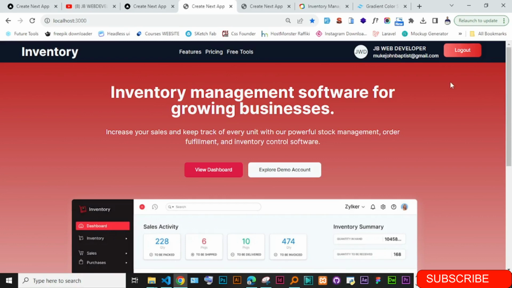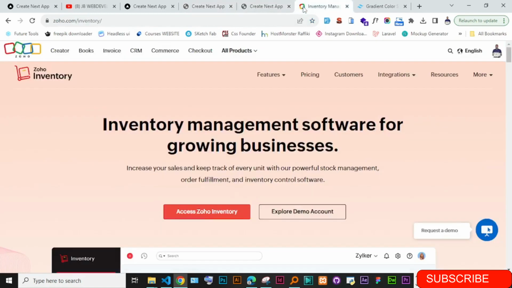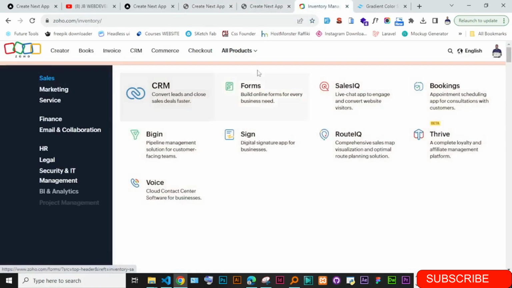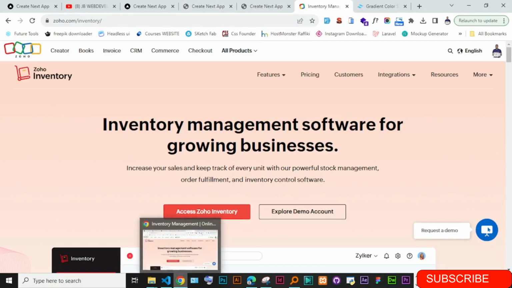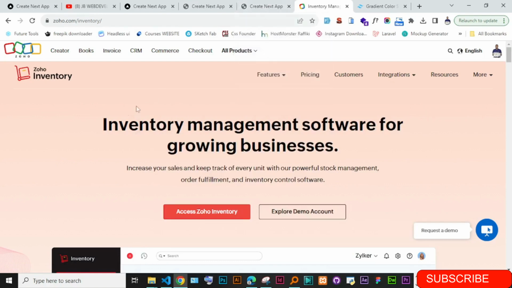I don't know what it should look like, guys, but whichever way, you can get a way to design this. If you check Zoho, they went with a pinkish way of doing things. Now for us, we're having white.